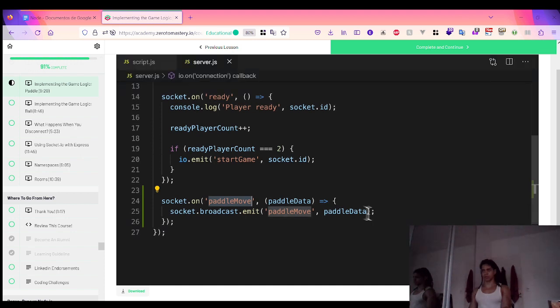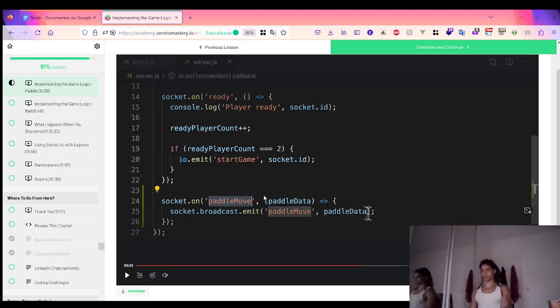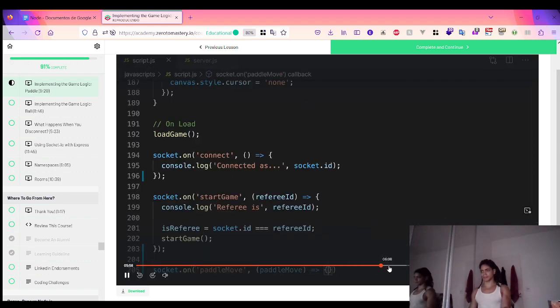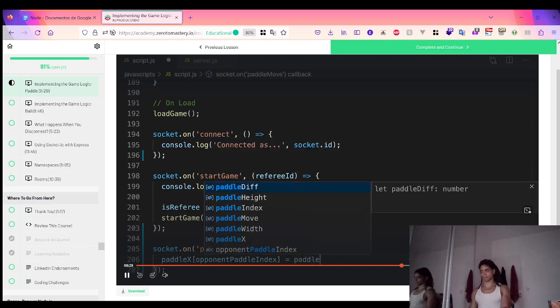So on the client, we are listening to this event, with that on paddle move, paddle data. The opponent paddle index is here. Now on the client side, the game state position comes from our paddle data.